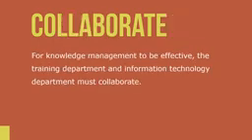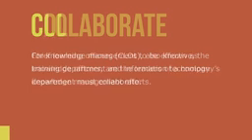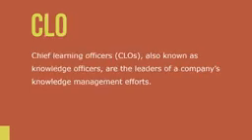For knowledge management to be effective, the training department and information technology department must collaborate. Training can help develop the culture as well as the content and learning strategies. Information technology develops the systems for accessing, sharing, storing knowledge, and delivering training. Chief Learning Officers, known as CLOs, also known as knowledge officers, are the leaders of a company's knowledge management efforts.